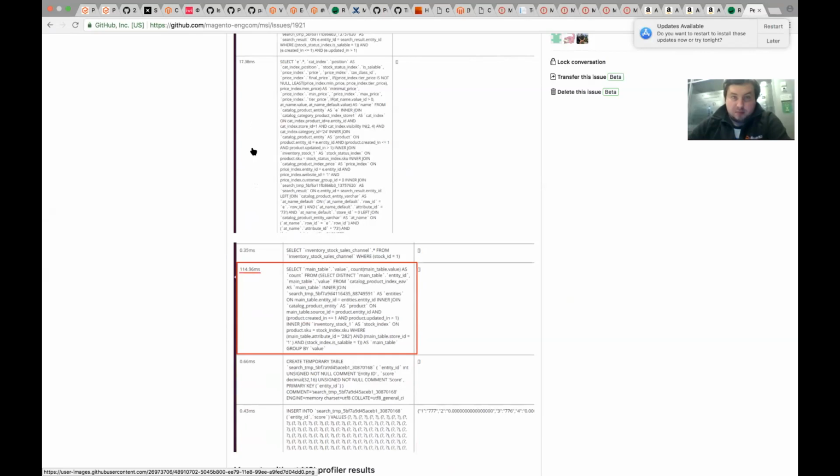But taking into account the performance degradation we got for the default stock, we will introduce this fallback for the default stock just to eliminate this degradation.